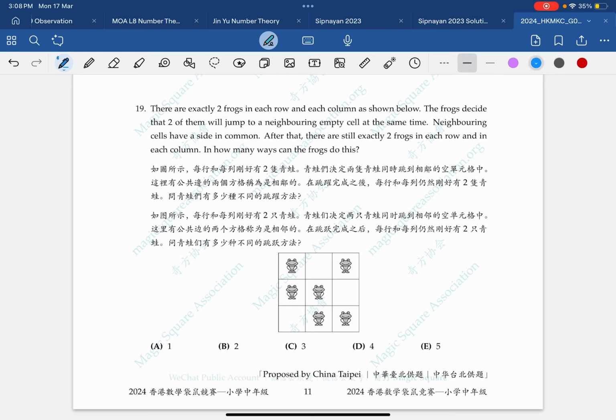Okay, we've investigated this frog. Maybe we can try this frog. I mean, this frog can move here, but then this column will have 3 frogs, so this frog will have to move here. Yep. And that means this row will have 2 frogs over here and over here. And this row will have 2 frogs, this one and this one. So that's another way to do it. So we've looked at these frogs, this, and this. Okay, let's see if there are more ways.